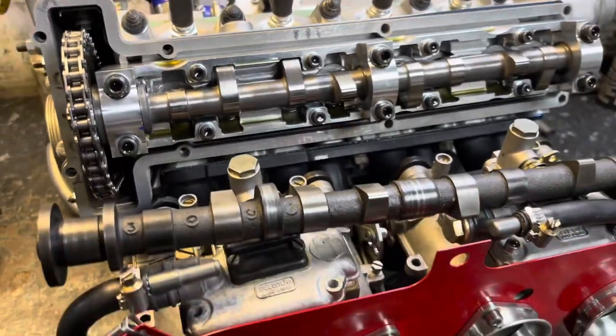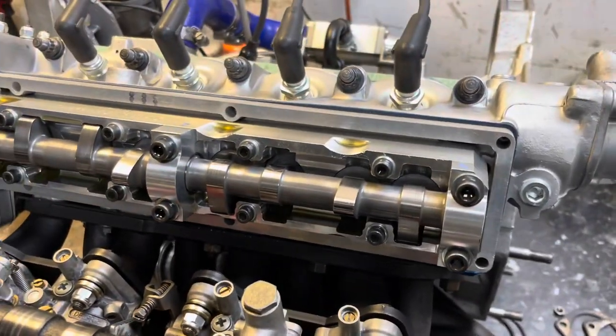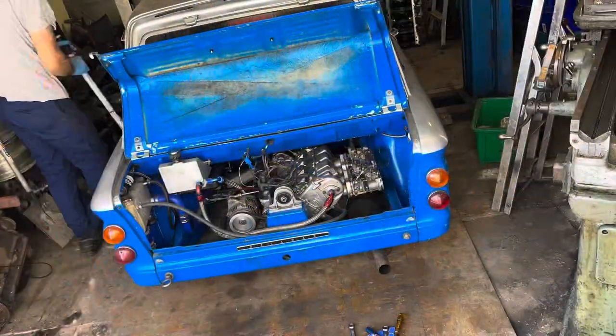Anyway, what we'll do is we'll get this bolted in the car now, and then we can look forward to doing a test, and we'll try and get a video mounted where you can actually see what's going on and hear what's going on correctly.